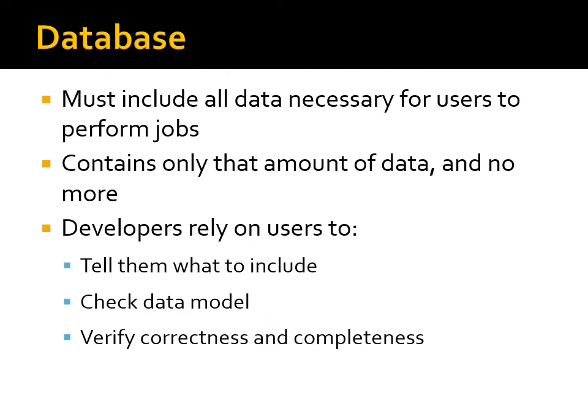So databases themselves have to keep all the data necessary for other people to do their jobs. But we want to also keep in mind we only want that amount of data, no more, because it's costly to store extra data that you don't need, and you have to maintain that. So we don't want to do that. For example, when we keep data on students, we don't keep your height or your eye color or your hair color. That's not data that we need. It'd be just a waste of time and space to try to keep that and maintain that. What if someone changed their hair color? So, you know, it would be a total extra expense we didn't need. So we don't want to do that.